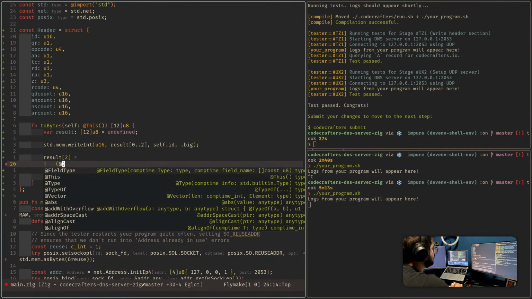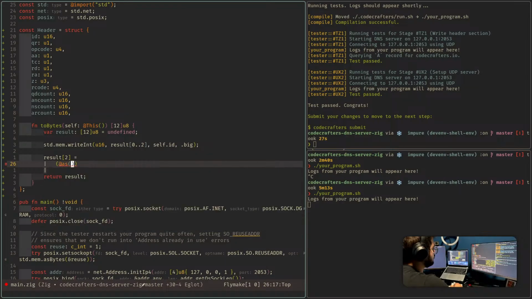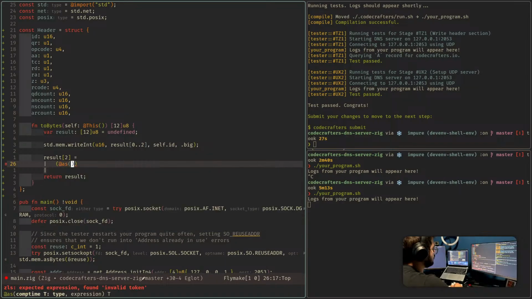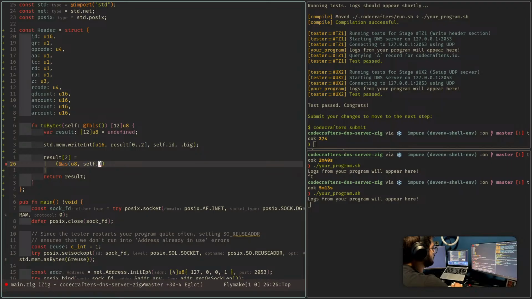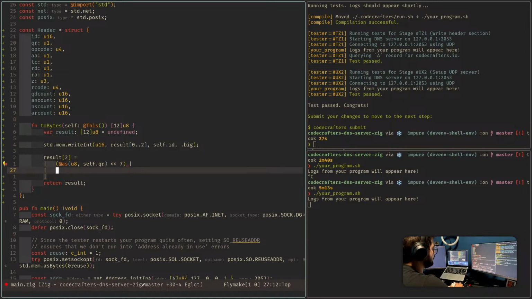So as u8 self.qr, move it 7 bits to the left, so it will be the most significant bit.